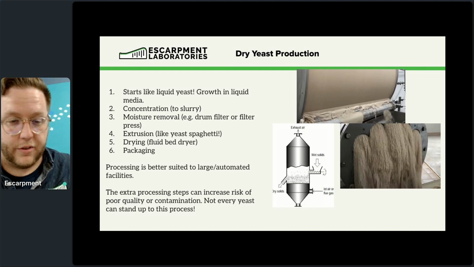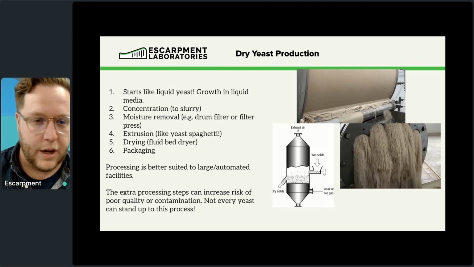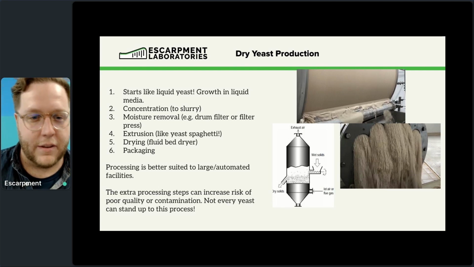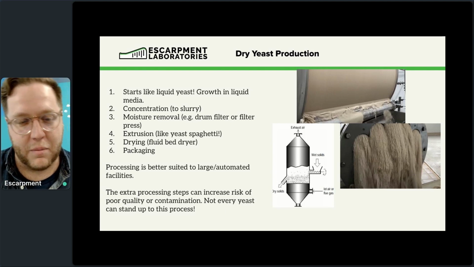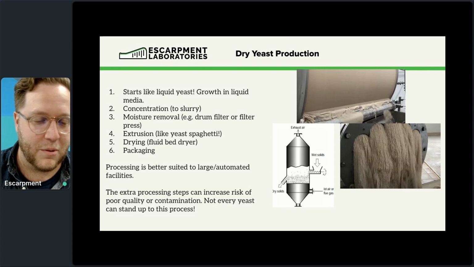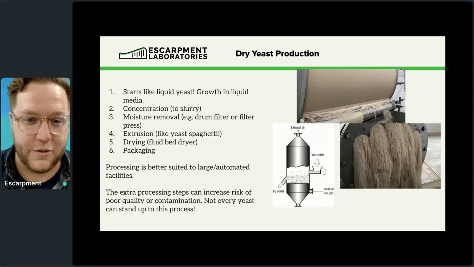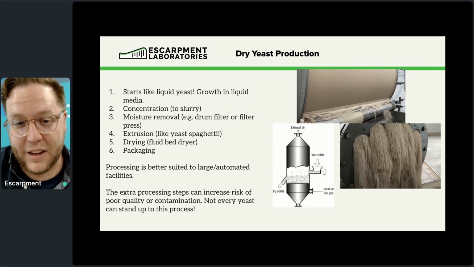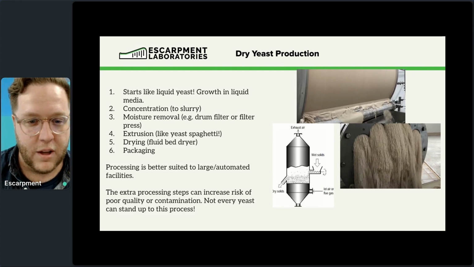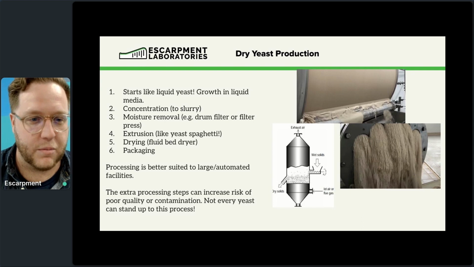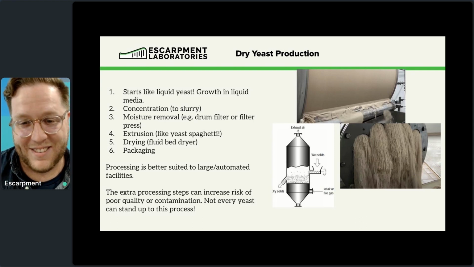And then what they'll do is they'll take that concentrated yeast that's now kind of semi-solid, and they're going to extrude it. This is my favorite step to see. I've seen dry yeast extruding in person once, and I think I had to be pulled away just because I think it's really, really fun to watch. But they basically push the yeast through a really fine die extruder. So it makes yeast spaghetti, is how I've heard it described. I stole that phrase from Tobias at Lalmond. That's not mine, but it's basically how it's done.